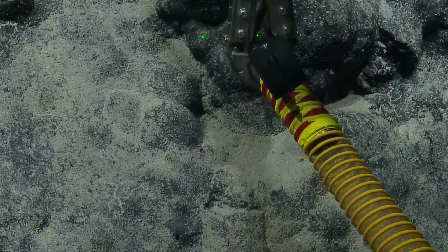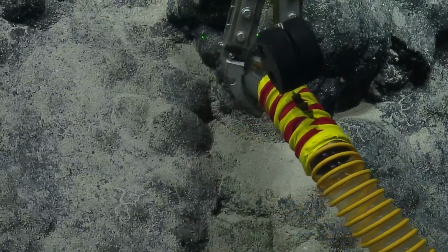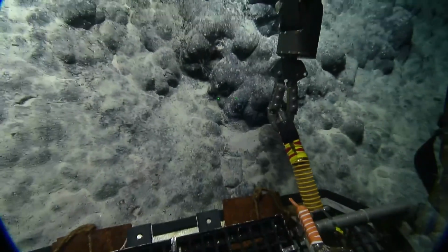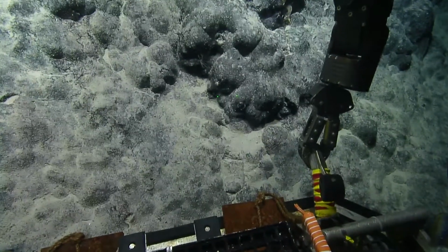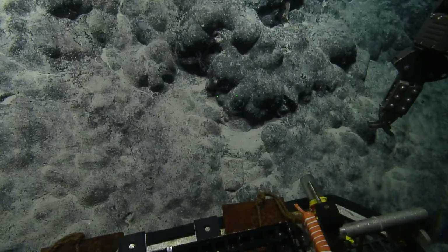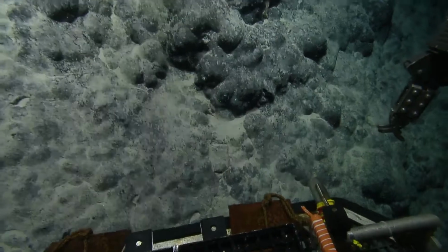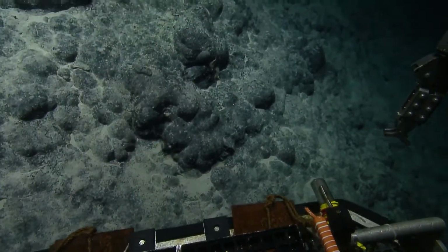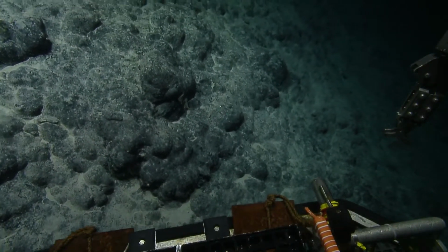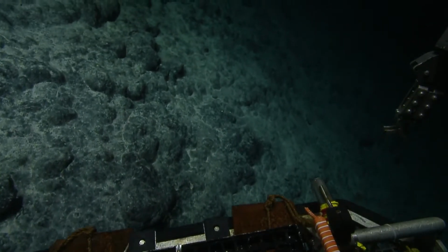Chapter 2. There he goes. Okay, come wide, please. Thank you very much. So this wasn't just a spontaneous collection. We have a hit list, we call it, of animals that we think are collectibles here that we don't really understand at all. And it happens that a number of them are these little deep anemones. I don't think I saw the second part come in yet. Thank you very much. Very well done.